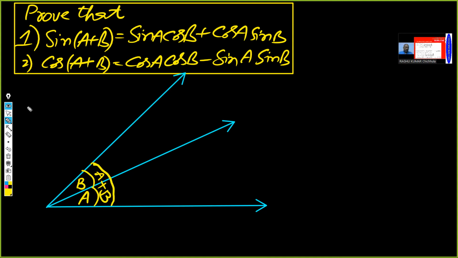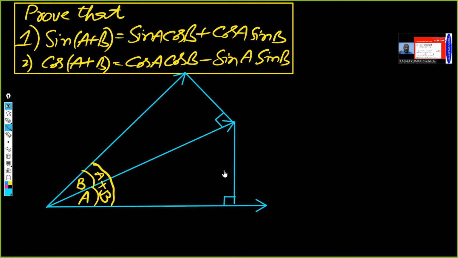Now let me construct the triangles now. Covering these angles, I'll construct the triangles. So first triangle, I'm dropping a perpendicular from this ray to this one. Now thereby I have got one right angle. This is one right angle. Similarly, I'll drop another perpendicular from this to this in such a way that it meets at its end, and this is also 90 degrees. We have to take this length in such a way that it makes a right angle here.